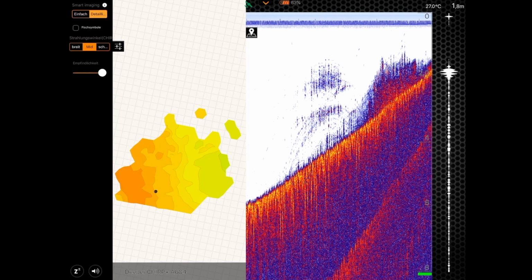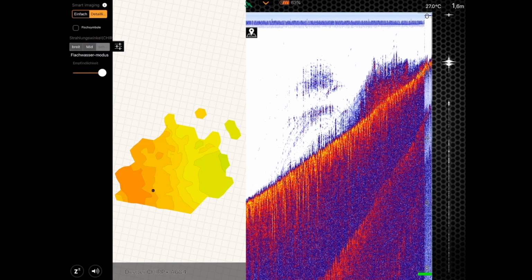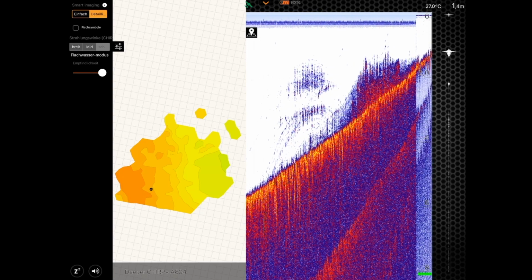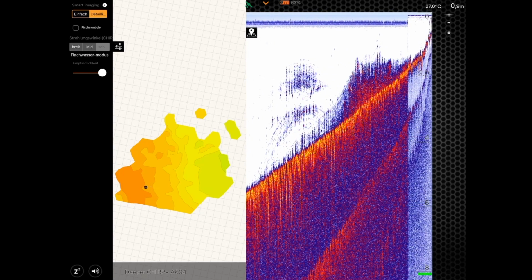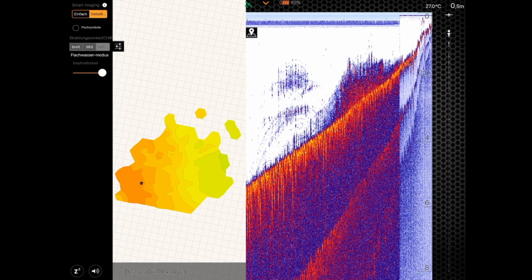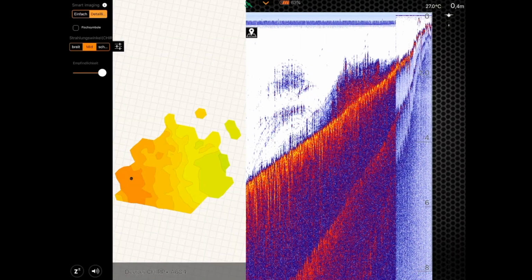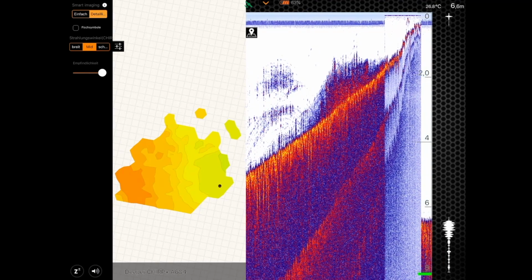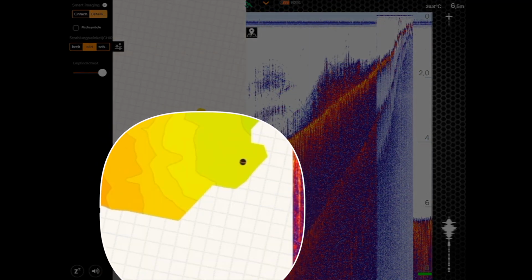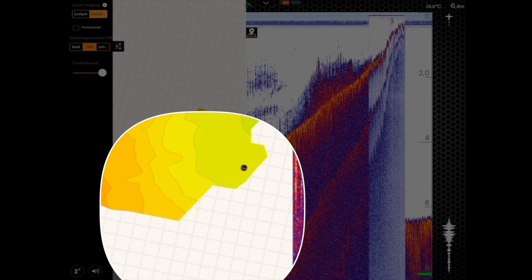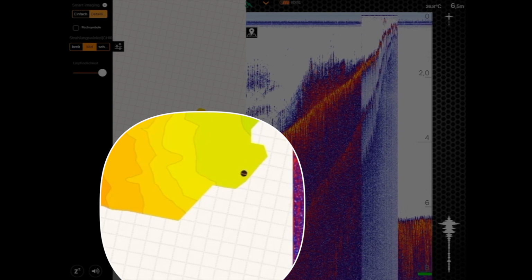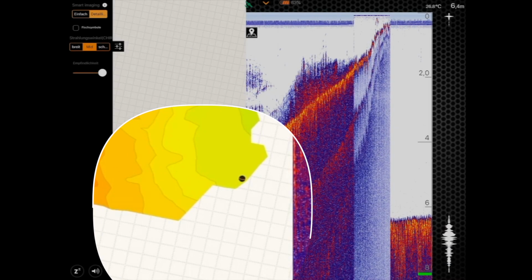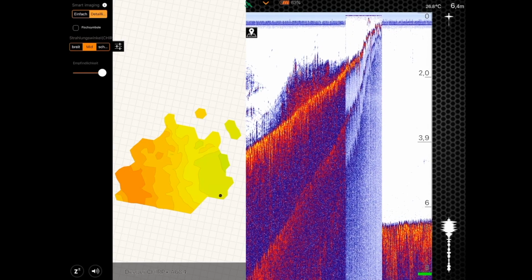We cast again with the middle frequency farther to the right and try to reproduce the picture, or the place from before. So, we have casted the deeper. Now we let it drift a little bit. We can already see that it is being driven to the right by the wind. We are at 6.5 meters or 21 feet of depth.